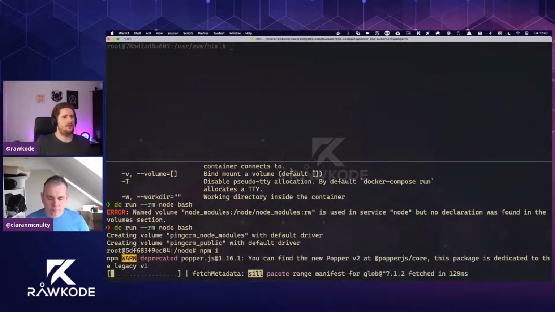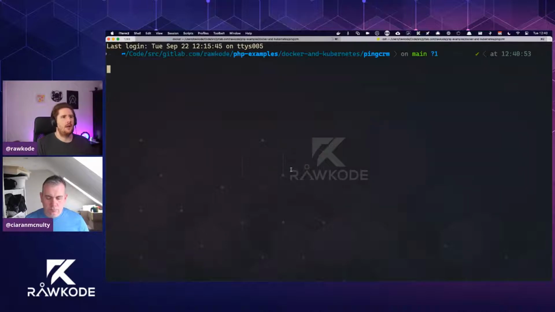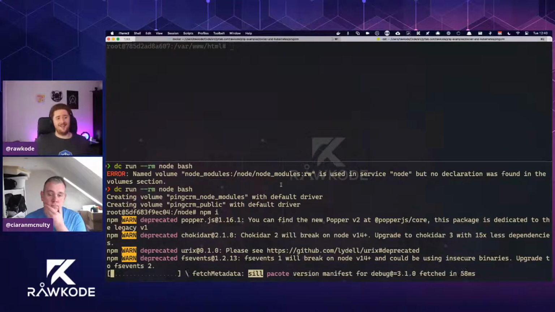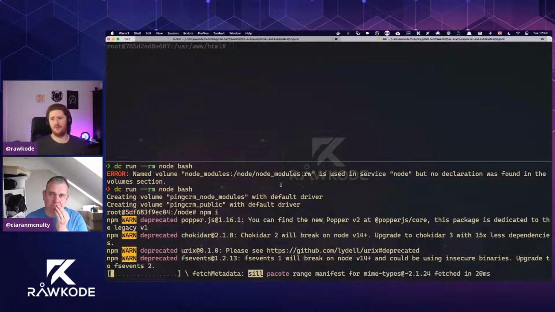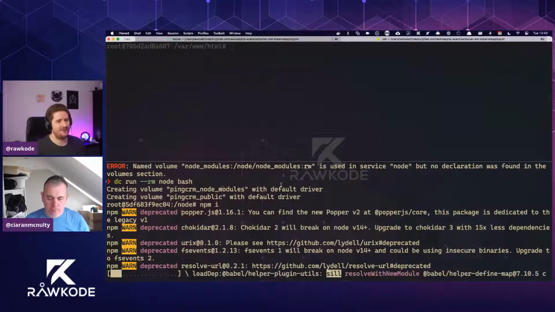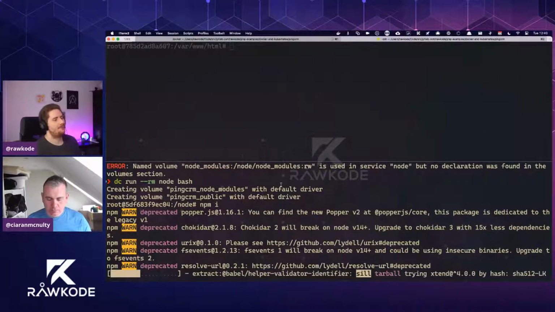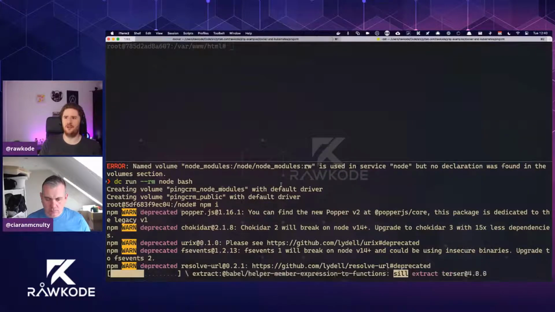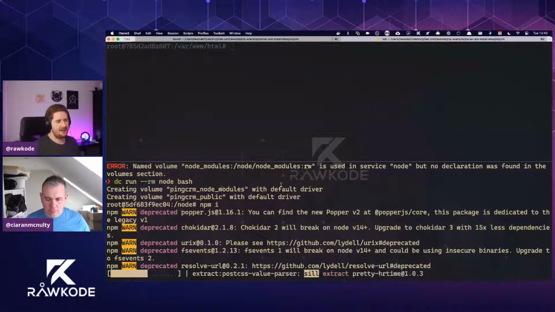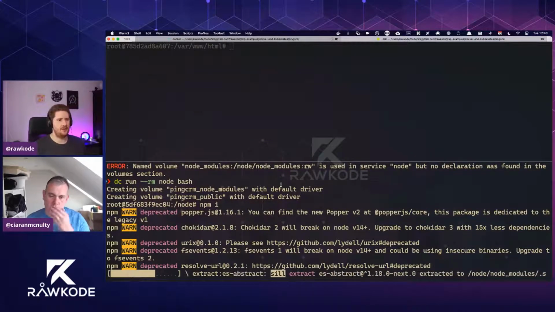While that runs, I won't be able to see it on a Mac, will I? Not in Linux. All it does is create a directory under var lib docker volumes, and that's where the files live. So there's nothing magic or sophisticated about that approach. And I should be able to drop out of this container, pop back in, run an ls on node modules, and we won't have to run that again now for as long as that named volume exists.